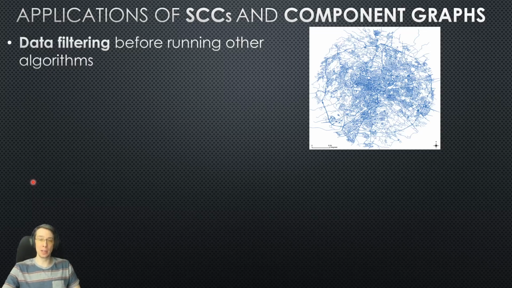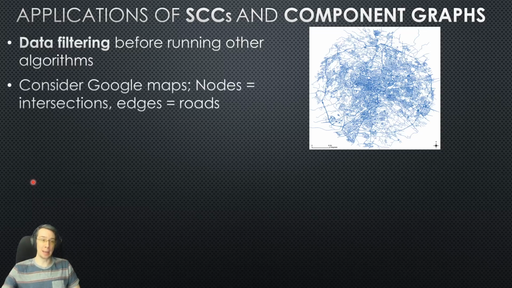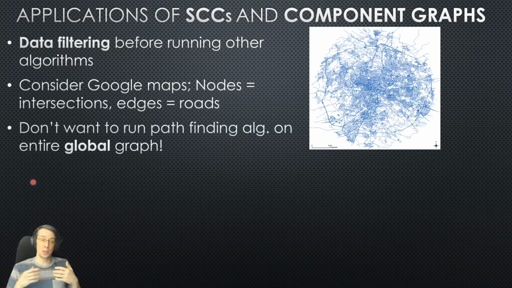So suppose that you're Google and you want to implement pathfinding in Google Maps. So in this case, nodes would be intersections, for example, and edges would be roads that travel between them. And whenever someone wants you to do pathfinding, from home to the corner store, you don't want to run your pathfinding algorithm like Dijkstra's or Bellman-Ford on the entire global graph. You want to run it on a small local graph because it's extremely unlikely that in order to drive to the 7-Eleven down the street, I need to hop on a boat and go to Europe and then travel to Russia and cross the land bridge that they're building to Alaska and so on, right?